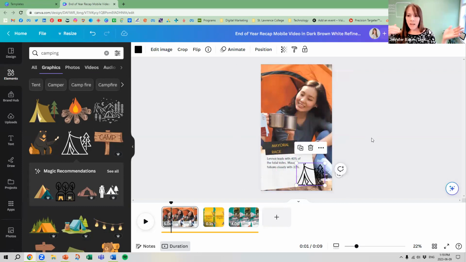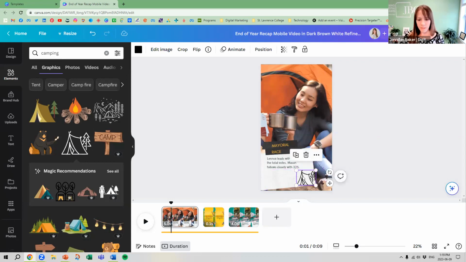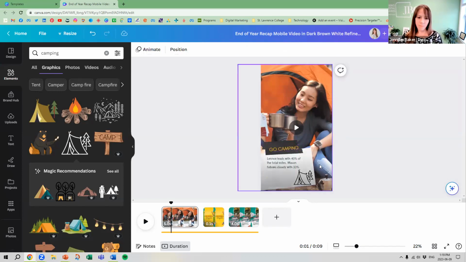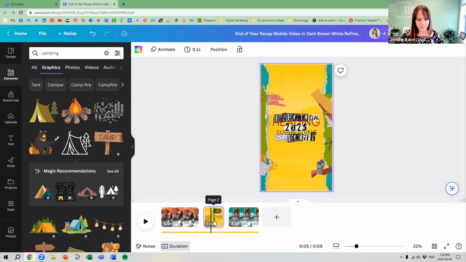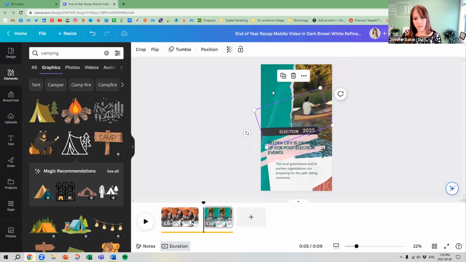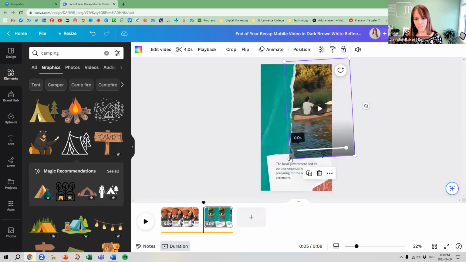So again, what I emphasize with the templates, it's find something that you can work within that you're going to modify ever so slightly to make it yours. Okay. And it gives you that starting point. So now I've got my little campsite in here. And then I might just say, go camping as my little call to action here. Okay. So now we've got go camping. This is 1 second. I'm not entirely sure what they were trying to do here. We'll just delete that. And then the same thing here. I'm going to modify it so that there's kind of not as much happening on this frame. And move him, this canoeist, over.